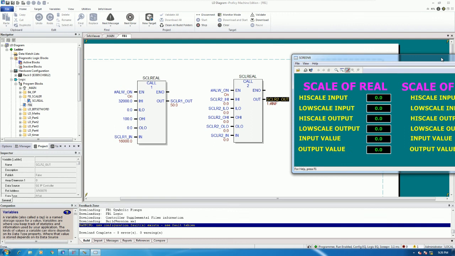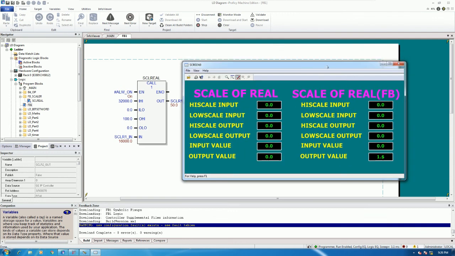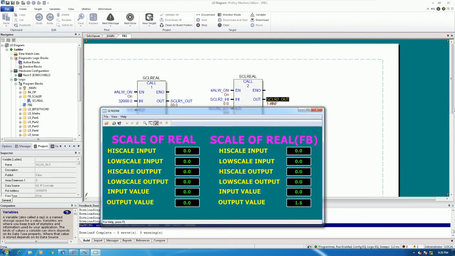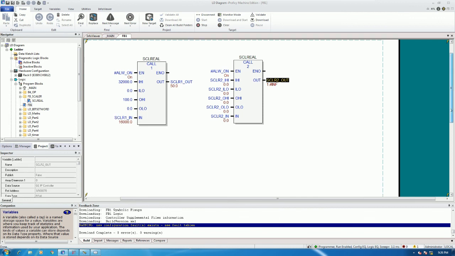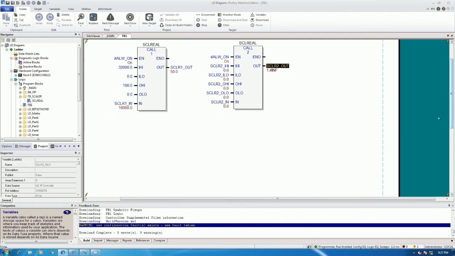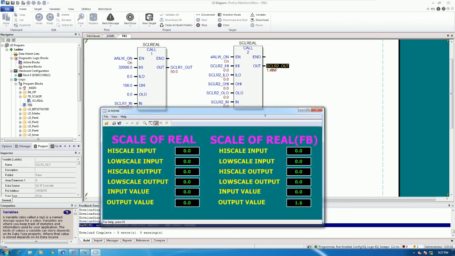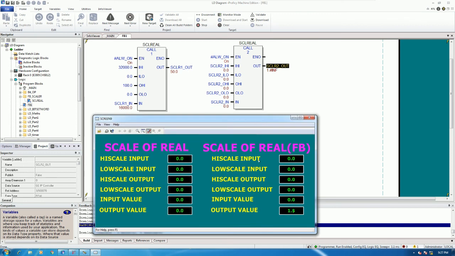Yes, so we can adjust the screen, yes, like this, and choose this screen. So right now I will set the input high scale, right? Example 3200, yes, and start from 0, and this one for output example 100, yes.